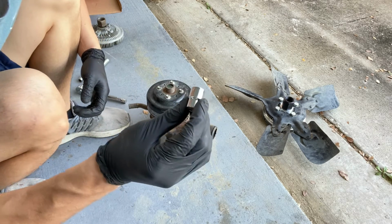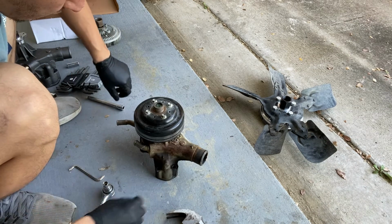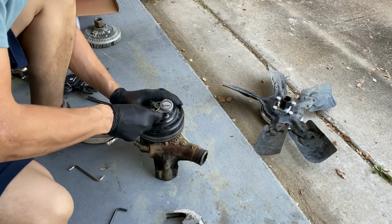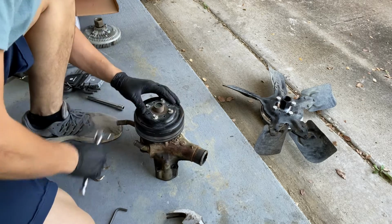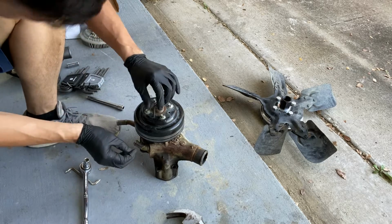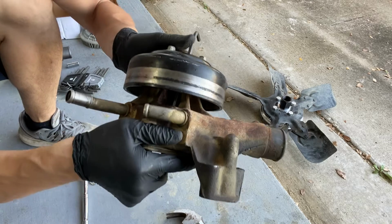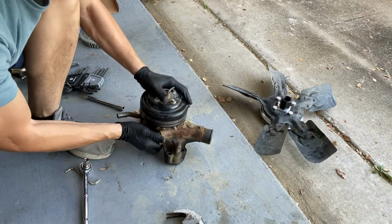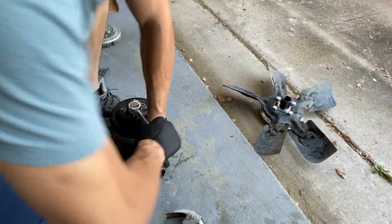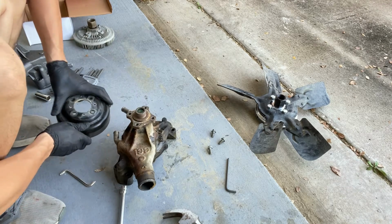Next step is to remove the pulley off the water pump. For that, you will need a 10mm socket. One of the challenges of removing this pulley, unscrewing these bolts, is that it's hard to hold on to. What I'm gonna do is stick one of these in and kind of lock it from the bottom. As you can see, it just locks it at the bottom there. Like so.